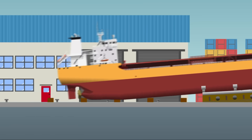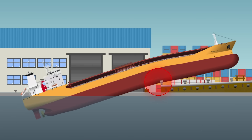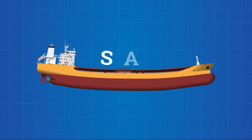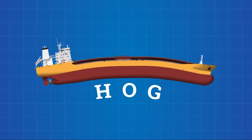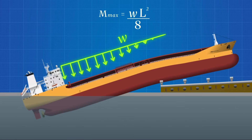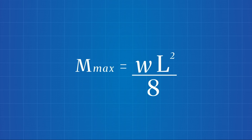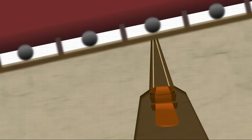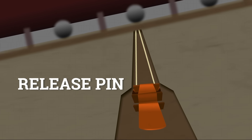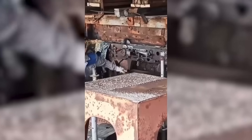And that's not the only risk. During launch, as the stern enters the water and the bow still rests on land, the ship experiences severe bending stress. Depending on the trim and timing, the hull may sag — or the opposite, hog — and if the internal moment exceeds design limits, the keel could fail. That's the classic beam formula for bending moment, where W is the distributed weight per meter and L is the unsupported length. It's an approximation, but one the designers take seriously, especially for longer vessels. To hold all that back, a mechanical trigger or release pin keeps the cradle locked in place until the final moment, backed up with secondary safeties — because once it's pulled, the ship is committed. The cradle slides, the hull groans, and in a few long seconds, steel leaves land and meets the sea.